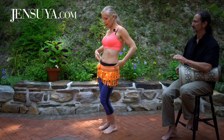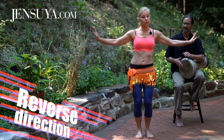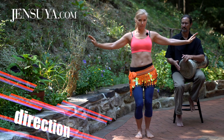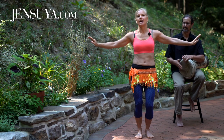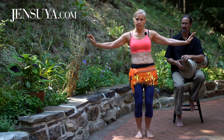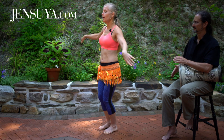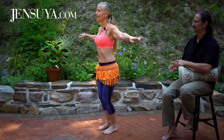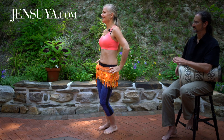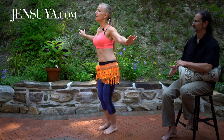Reversing it now. Hip, other side, front, side, back, and rib, front, rib, and back, and hip, front, side, back, and rib, front, side, and back. Are we getting a workout? Two, three, four. It's gentle, but you're using deep muscle. And side, front, side, back, rib, front, rib, and back.